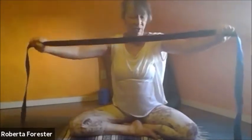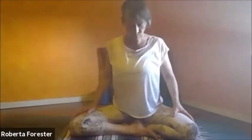Let's let that strap go for a minute. Just roll the shoulders. Hopefully they're feeling nice and warm, forward and back. Little shoulder rolls. And we'll do a little side bend, also for shoulders, but very much for the side rib area. When we breathe, we tend to breathe in kind of a narrow channel. We want to expand that channel so it includes opening the side ribs. This can really be a nice stretch.